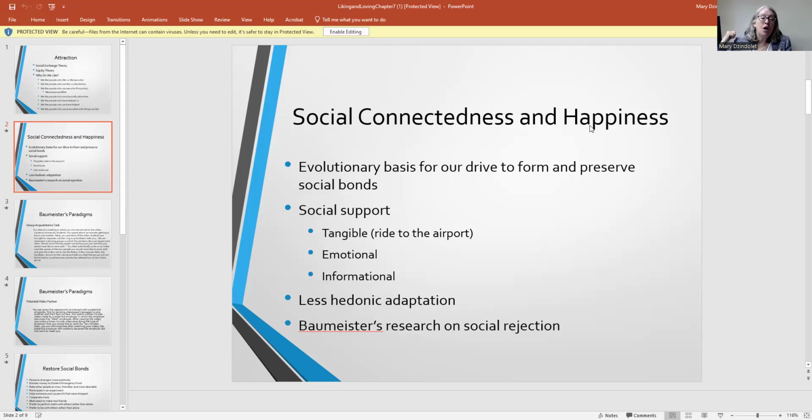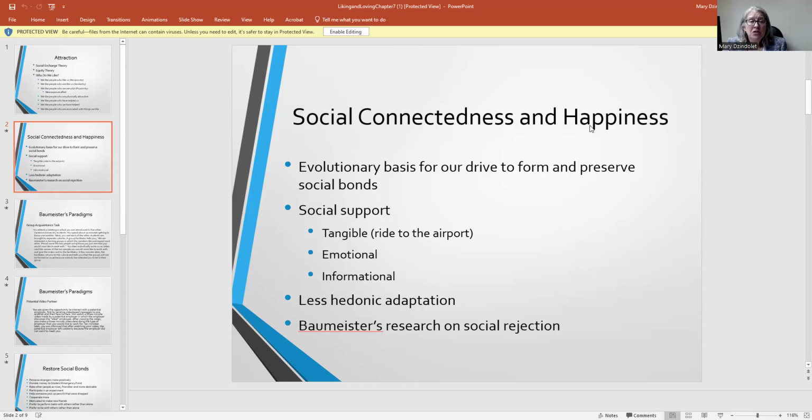Or will they drive you all the way an hour and 15 minutes to the Oklahoma City Airport or something like that? So having social support can take care of some of our needs, like getting us a ride to the airport. And the closer we are to some people, the more likely they are to give us even that much more. They'll drive even further for us. If we're short on money, will they give us a loan? Tangible things that you need, right?